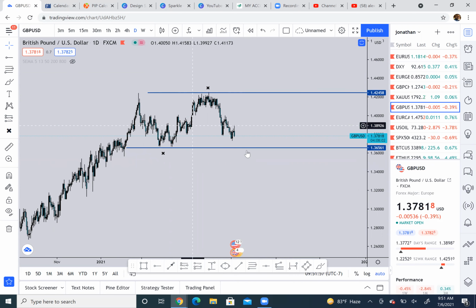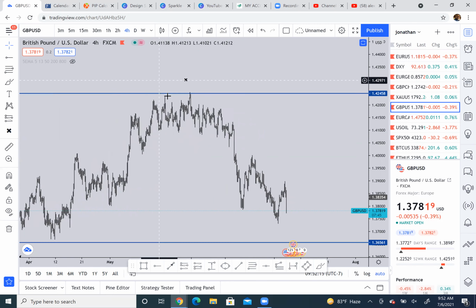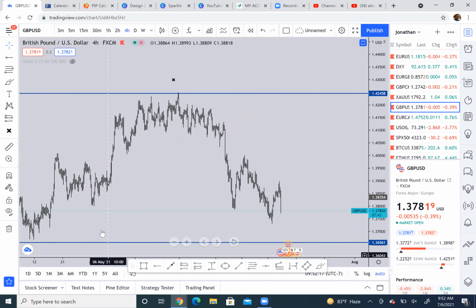Now, I could be completely wrong. I'm not a financial advisor, so don't say that, oh, you're going to be right and it has to play out, because even myself, it doesn't always fill the areas of what I want. Even though that's my target, it may not do it. So now that that's there, I'll come down to the 4 hours. So my ultimate bias is to continue down here to take out these stops.